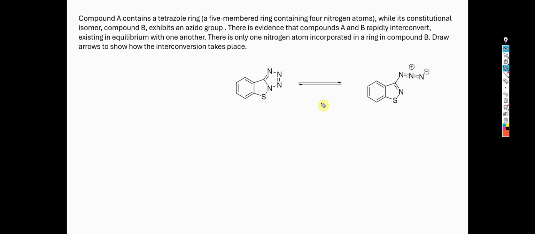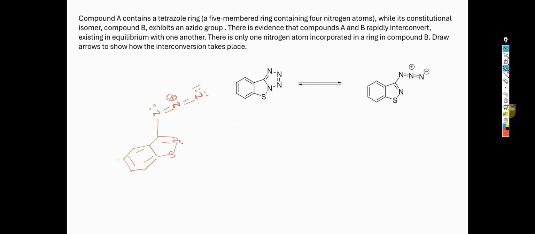If you look at these two structures, it's easier to start with the open ring and push and pull electrons using arrows to draw the other structure. If you look at all these nitrogens here, this nitrogen with the negative charge is going to have 2 lone pairs. They all have the right number of bonds and they all have an octet. A nitrogen with 4 bonds is going to have a positive charge. A neutral nitrogen is going to have lone pairs, and the nitrogen that has a negative charge is going to have 2 lone pairs. And as you can see in these two structures, there is a double bond here, whereas there is a single bond between those two same atoms here.